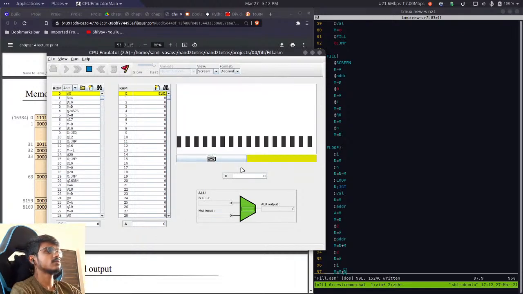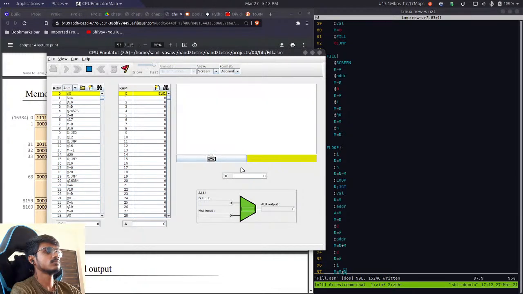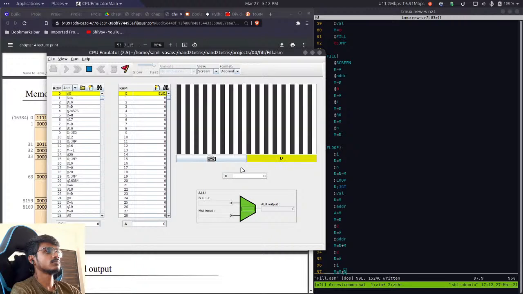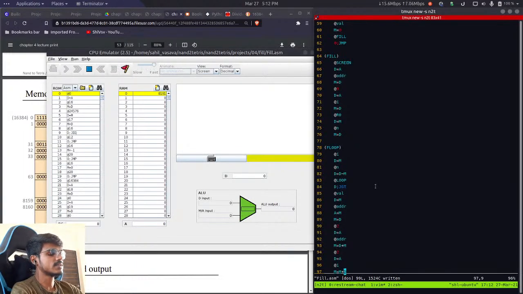But this is awesome. This looks awesome. We can again widen this gap if we increase this 2 to 3, or let's say 4.